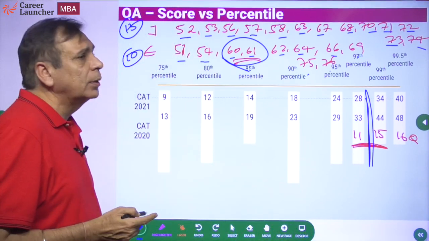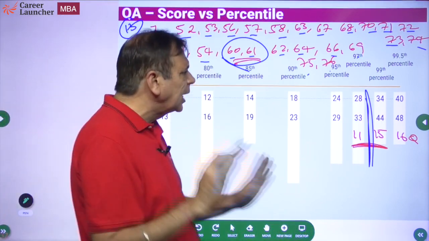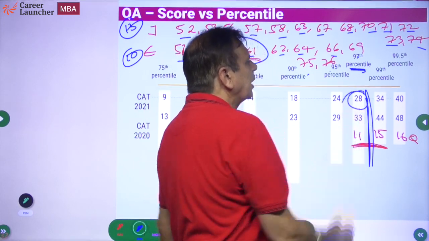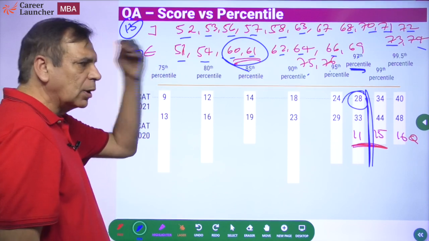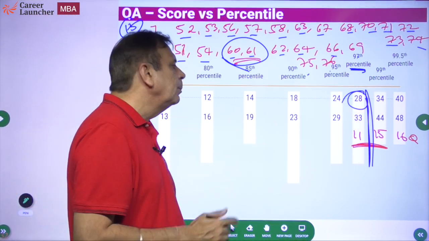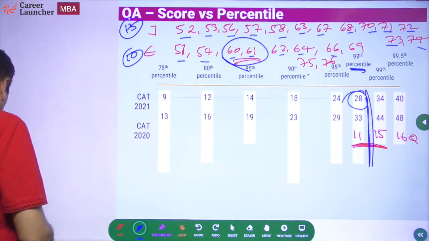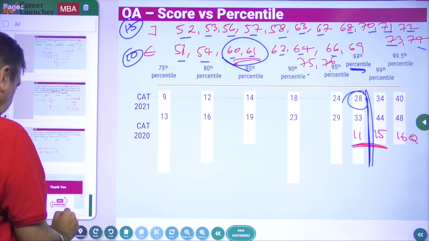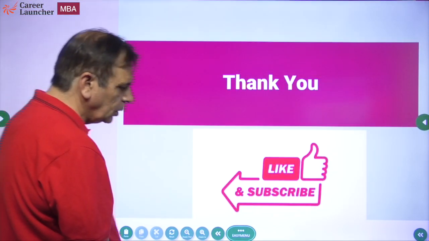And the important thing to understand is if you do only the jugaad, nothing but the jugaad, even then you are unlikely to be below 97 percentile, because even if one or two of the 13 go wrong, approximately it will be 32, 33. And that is the important thing from your point of view, and this is what you need to remember. Okay, so this completes my session on Quant for the slot 1 CAT paper of 2020.